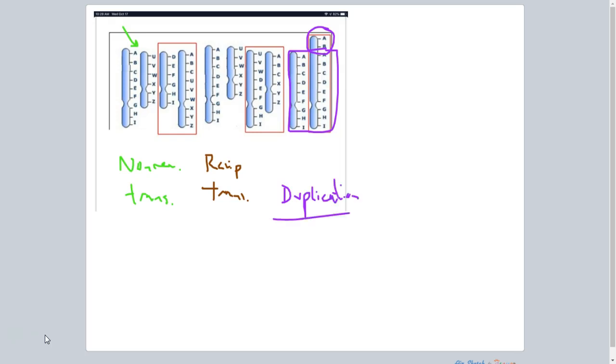But then we want to think a little bit more about that and say, well, we know that there are two types of duplications. There are displaced duplications and tandem duplications. Displaced duplications occur when the duplicated material occurs elsewhere in the chromosome, whereas a tandem duplication is when the duplicated material occurs immediately adjacent to, either right before or right after the original. And that's what we see here. The duplicated AB is immediately adjacent to or in tandem with the original. And so that's what this is. This is a tandem duplication. That's the right answer for these.